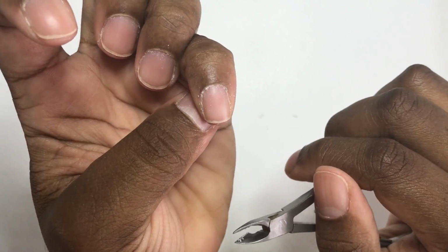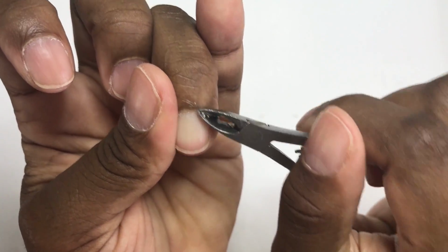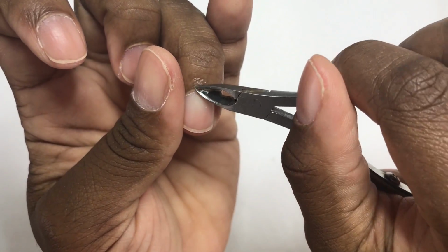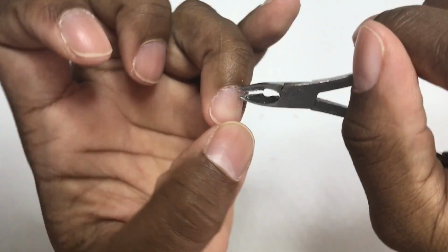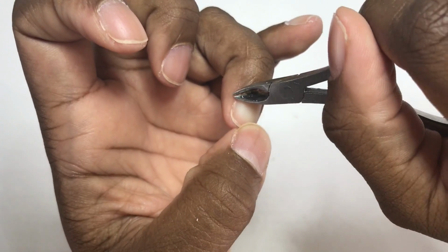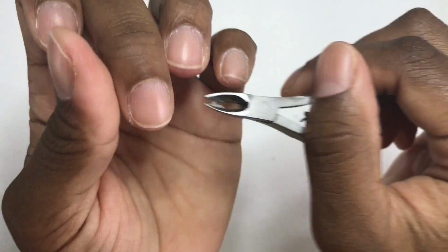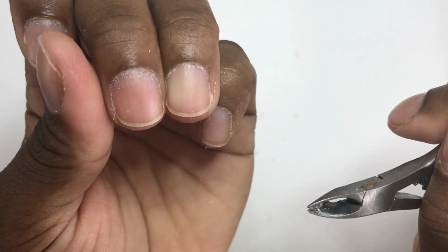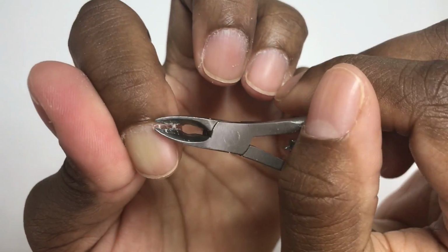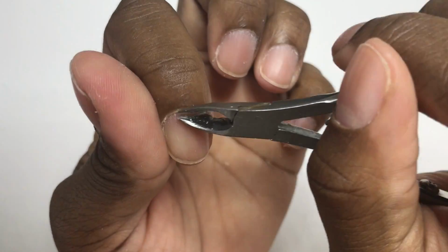Now I'm just clipping off some of the dead skin off of my cuticle area. This part is optional. If you feel like when you're filing the nails after the acrylic is laid, you might cut your skin or cut your client's skin, then you definitely don't need to cut the cuticles at this point. I'm really confident in going around my cuticle after I'm finished with my acrylic and everything. Some people aren't, so if you want to omit this step, you definitely can. It just makes the nails look a little bit better overall when they're all done.